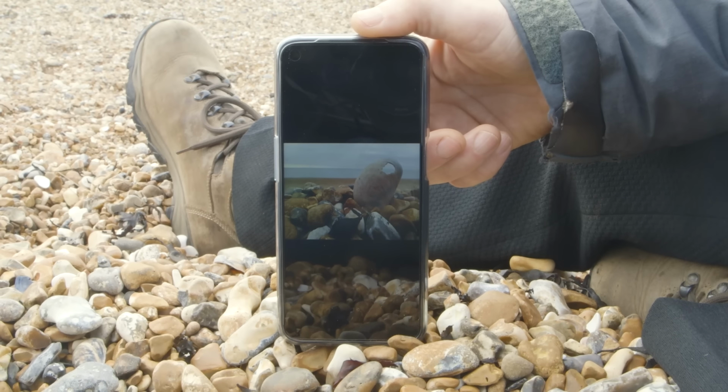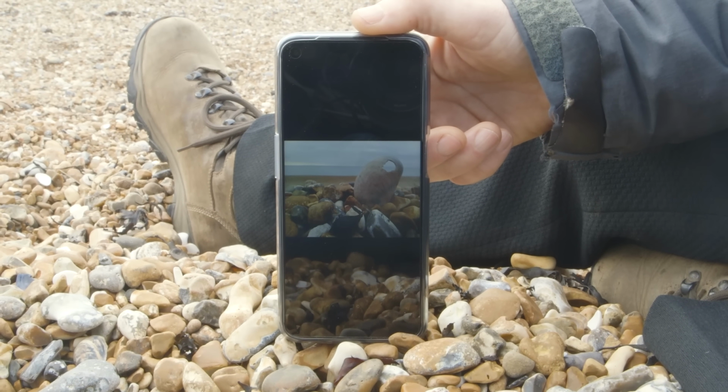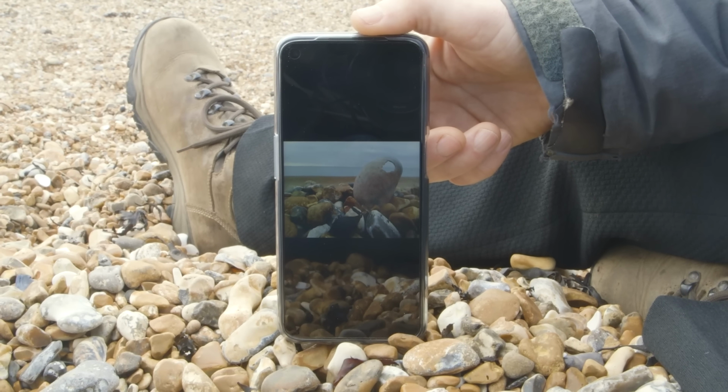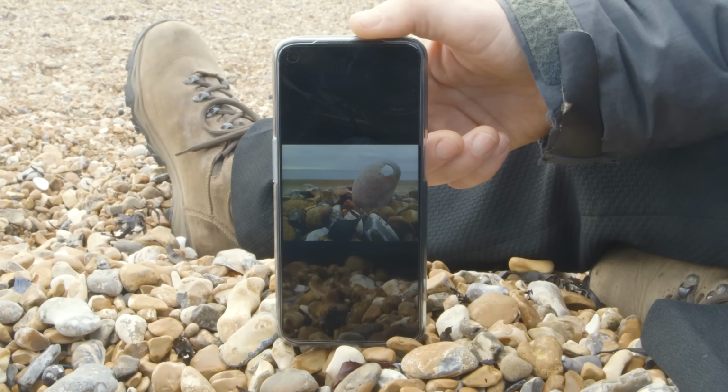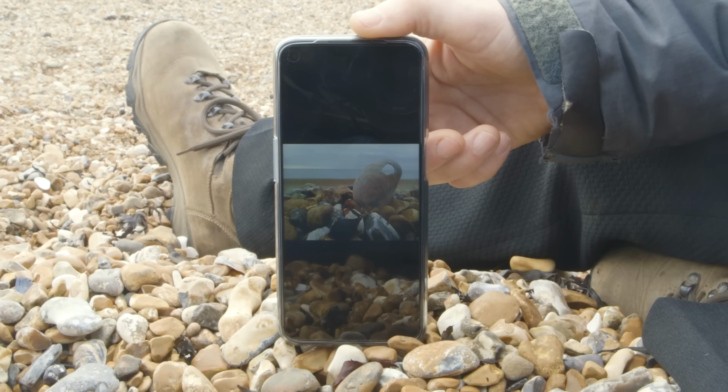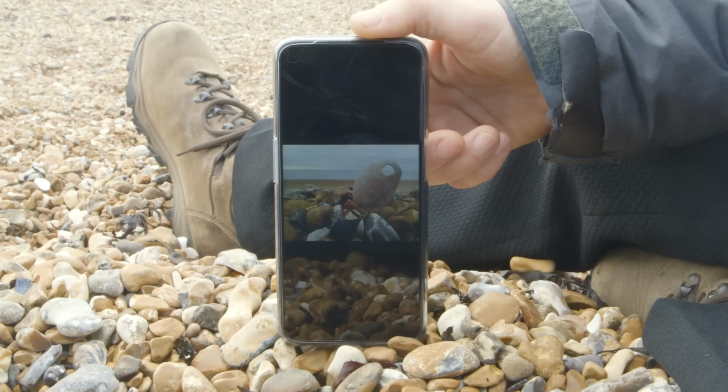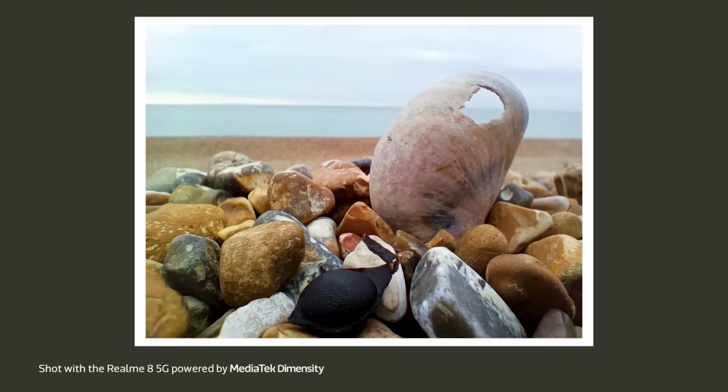Here I've positioned the phone and its camera much lower down in relation to the shell by turning it on its side and also digging a little channel for it in the pebbles, and this has allowed me to include some of the sea and sky in the top of the frame. But more importantly, it's also allowed me to shoot more through that hole and see some of that landscape through it. I've also positioned it in a more attractive part of the frame using the rule of thirds, and I've also used the leveling gauge to make sure that that horizon is as straight as possible.